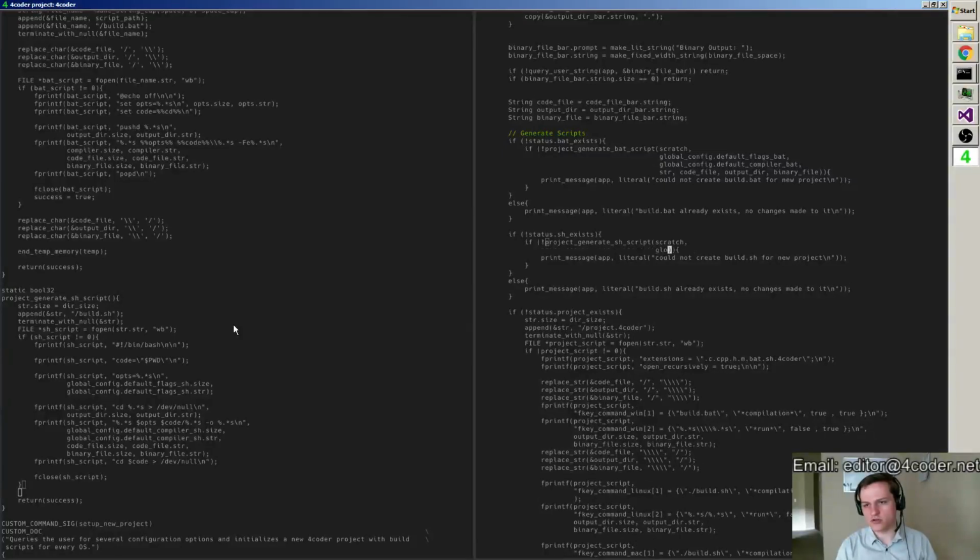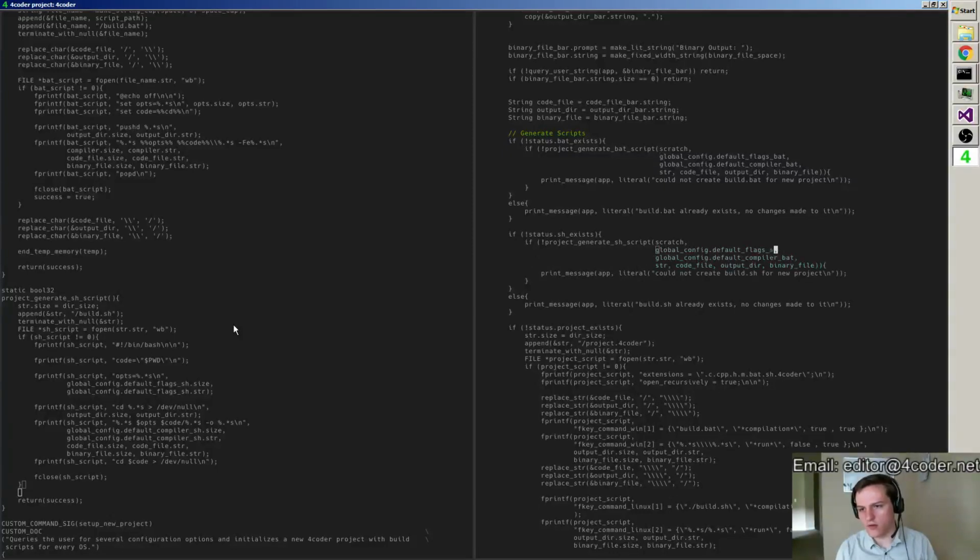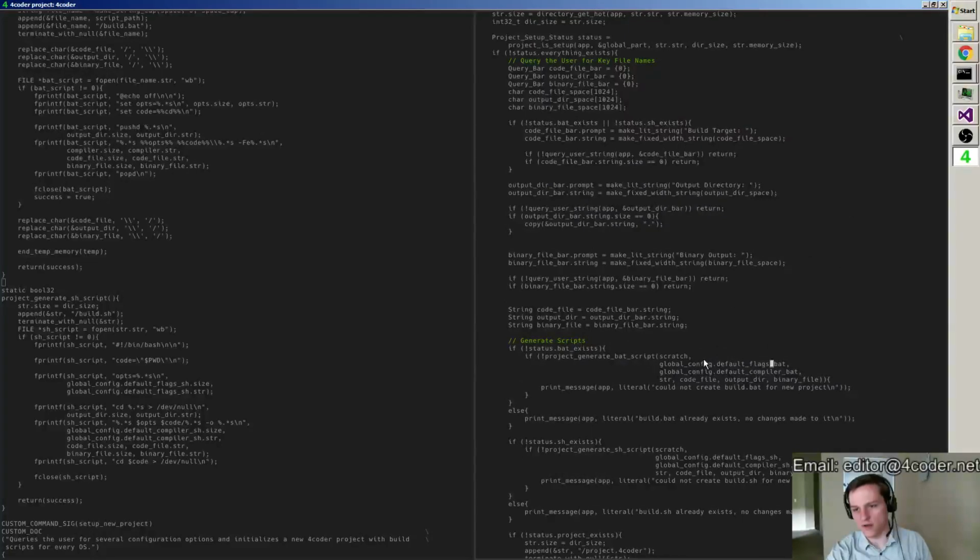We can be pretty sure that it's going to be the same thing again, maybe with a couple tweaks, like for instance, since we're doing sh scripts now, we'll pass in a different set of options from the config. But now we can see the flow of data more clearly, at least I can. It used to be kind of buried that this was pulling stuff out of the config to make these project files.